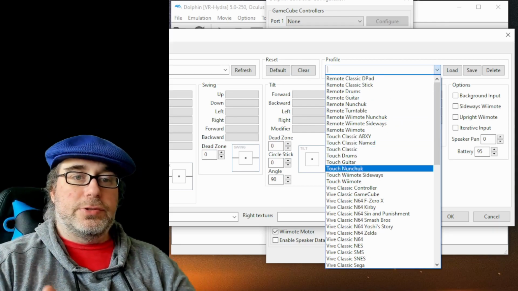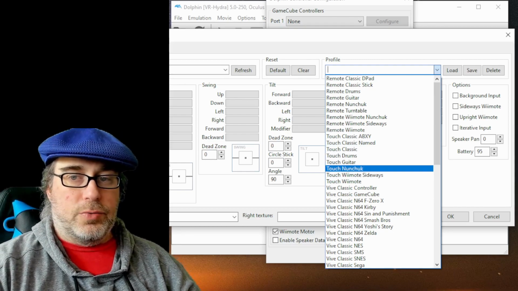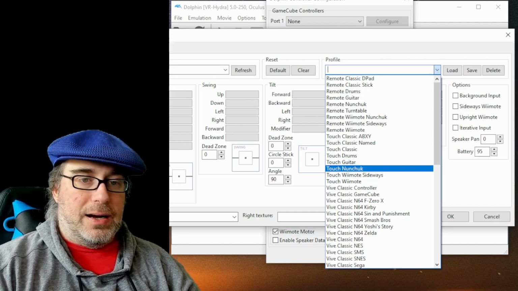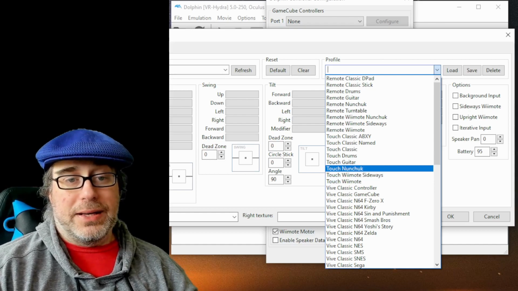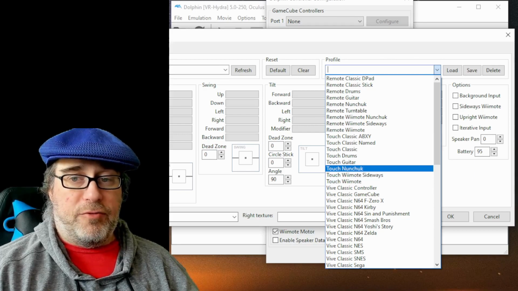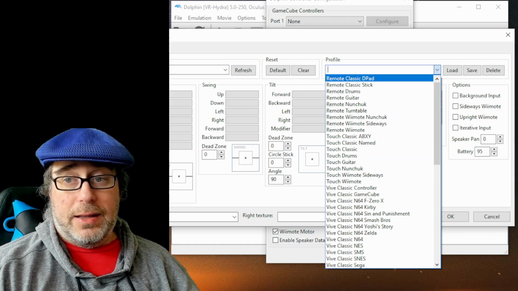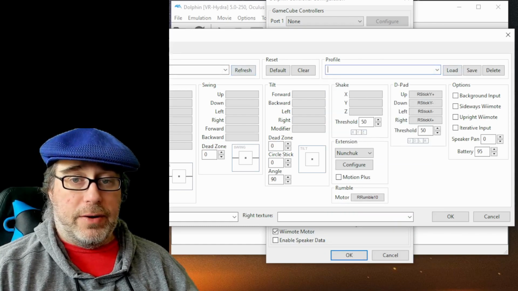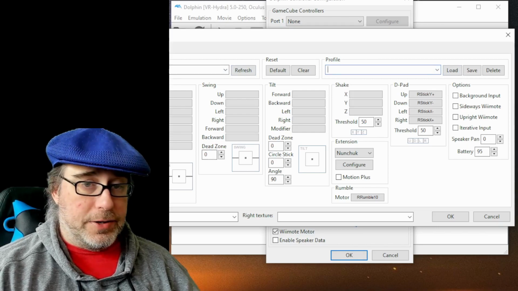Because if you just choose Touch Classic or Touch Wiimote or Remote Wiimote or what have you, unfortunately it asks you to plug in the Nunchuck controller. So the only one that works for this particular game for the Wii version is the Touch Nunchuck version. And then once you've done that, you just hit refresh here, you hit load on the profile, it will address all of the correct buttons here, and you're good to go.